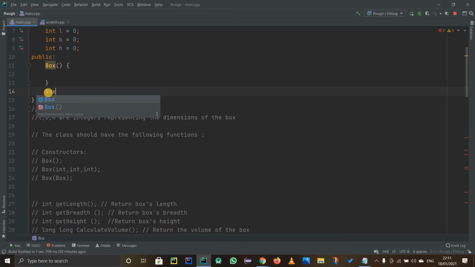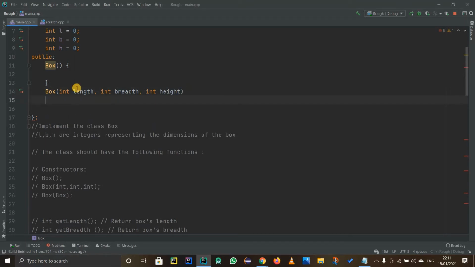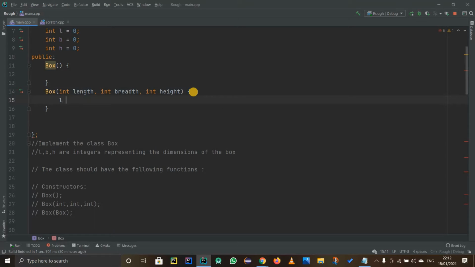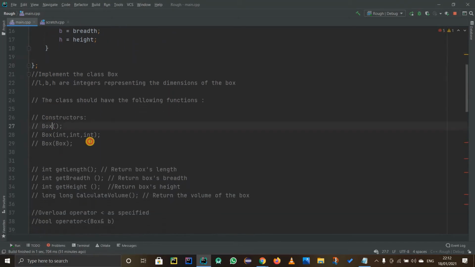For that, Box with int length, or whatever you want. I think length is preferable. These are the parameters we're going to pass, and then we simply set L, B and H. So instead of this, we'll write L equals length, and the same for the others.